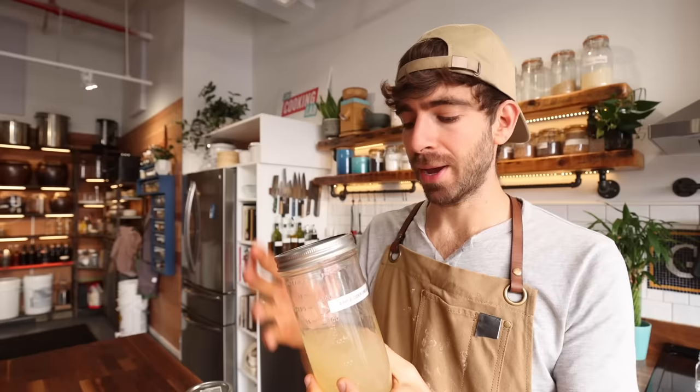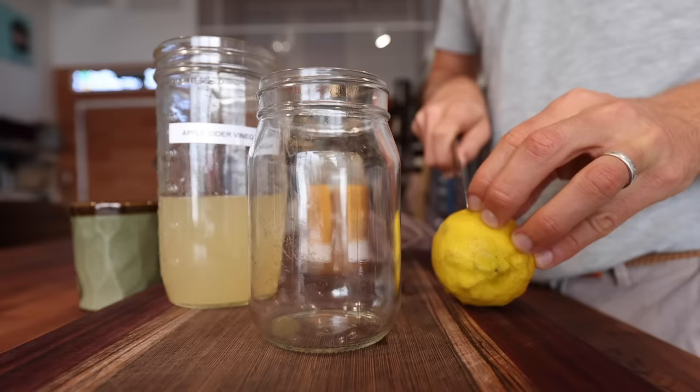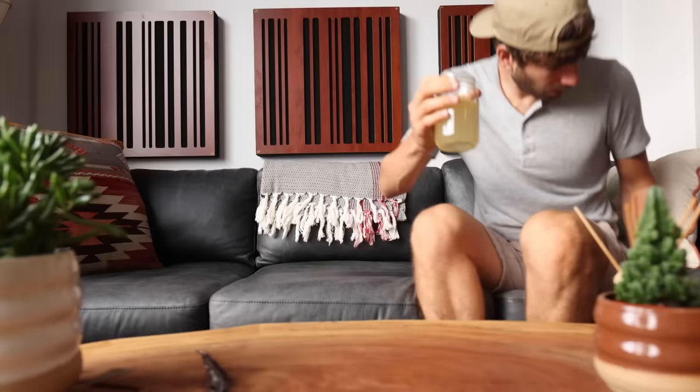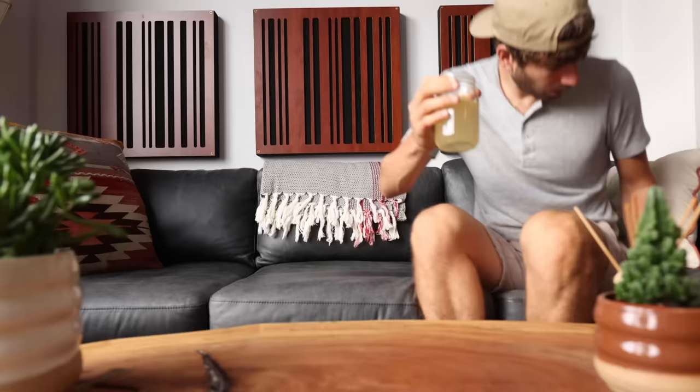The last recipe I'm going to show you is using apple cider vinegar, which for me felt like the least impressive vinegar. Maybe that's just because I've been using apple cider vinegar pretty much my whole cooking career. It's good, it came out nice, and I think over time it's getting better with aging — but compared to the other ones, just not as fun. Having said that, I'm going to show you a great morning tonic: take a cup or a mug, add a little bit of lemon juice, a little bit of honey, some apple cider vinegar, and pour over some boiling water. So simple, but such an incredible way to start off your morning.